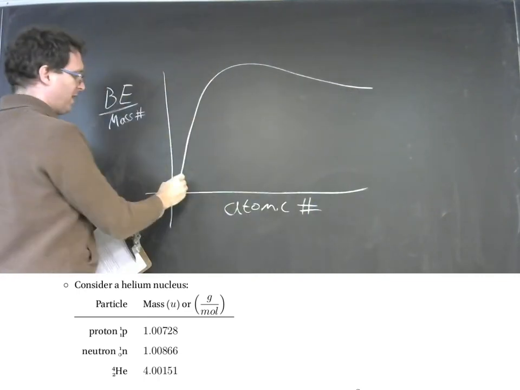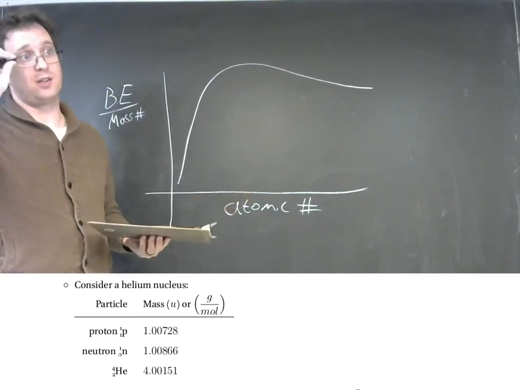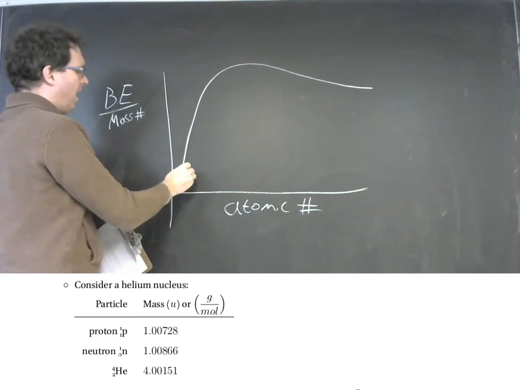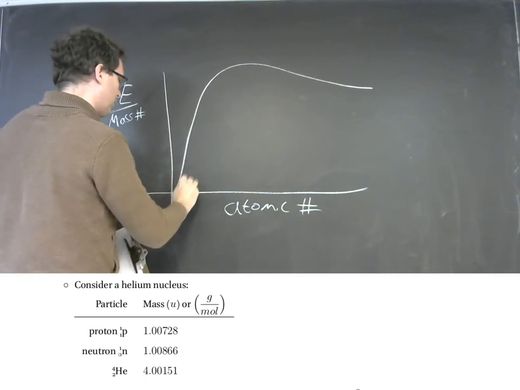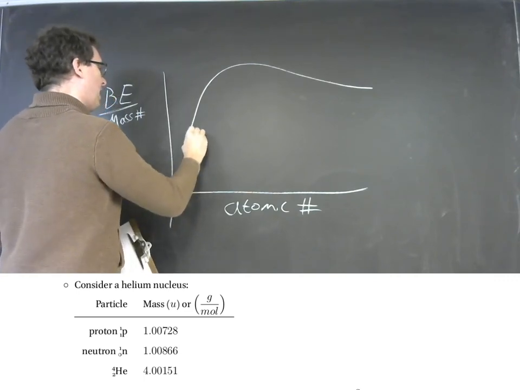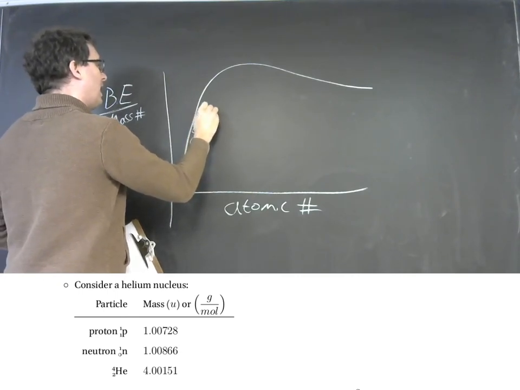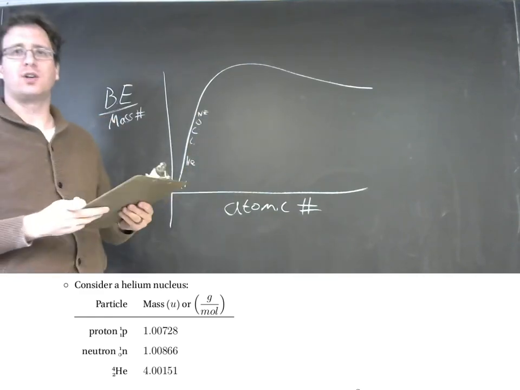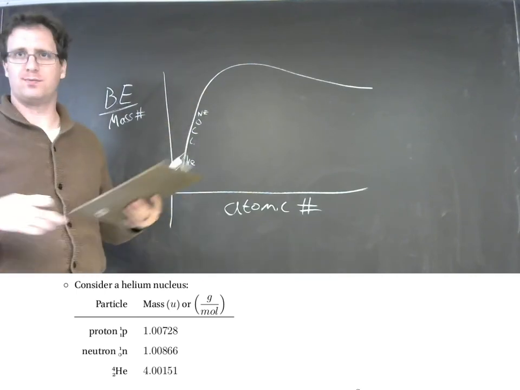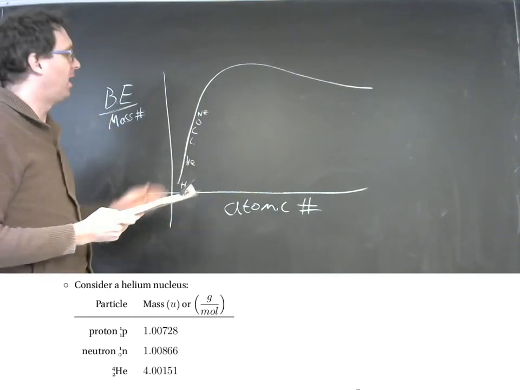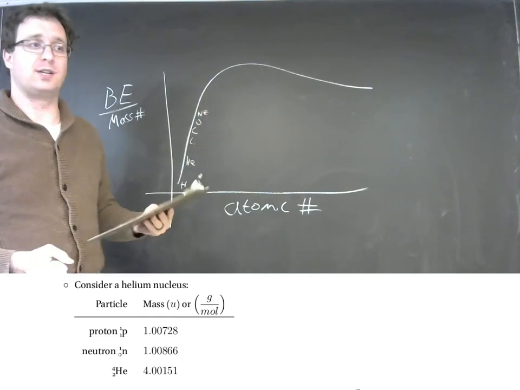Okay, so an element like hydrogen has 0 binding energy because hydrogen is literally just a proton. And then deuterium or tritium will have some binding energy. Helium will have some more, so I'll just write some in here. Helium and lithium and carbon and oxygen and neon. Anyway, as you get larger and larger atoms, the binding energy increases. And this is why within the cores of stars, fusing to larger and larger atoms is able to release energy and continue to fuel that star.